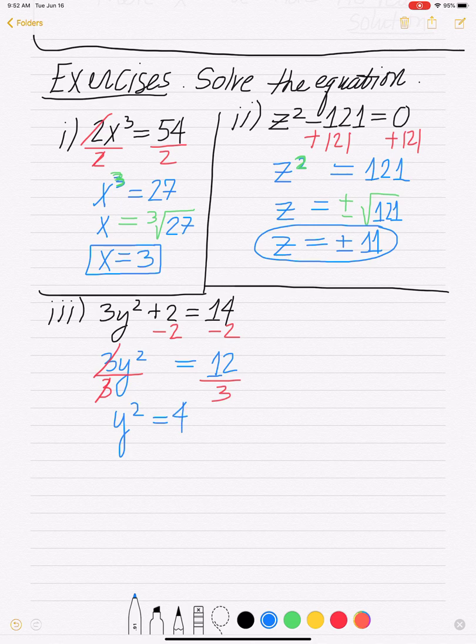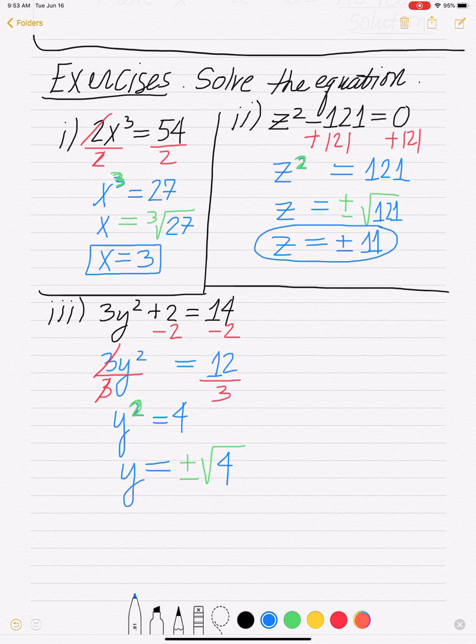So again, we have a power equation. This time y to a power equals a number. Notice that the right-hand side is positive. The left-hand side has an even exponent. So to solve this, we're going to copy down the y. We're going to drop the exponent. We're going to write an equal sign, and we're going to do plus minus, right? Plus minus. You do plus minus when you have an even power and a positive on the right-hand side, plus minus the square root. Plus minus the square root of the right-hand side.